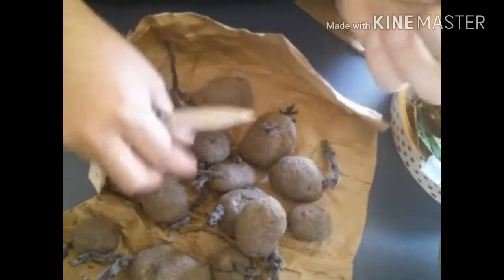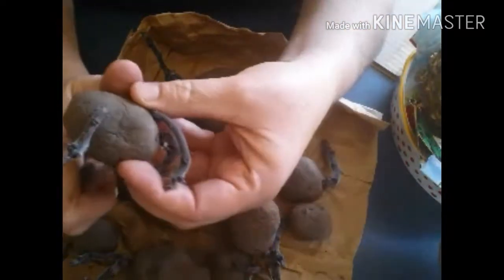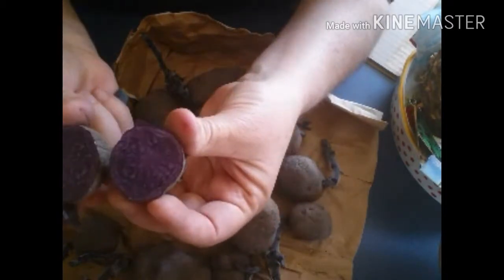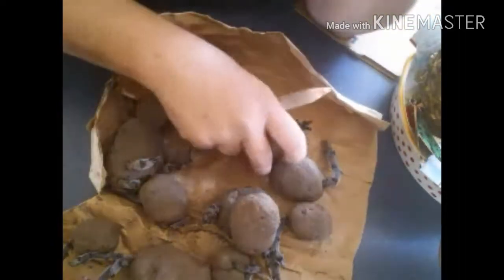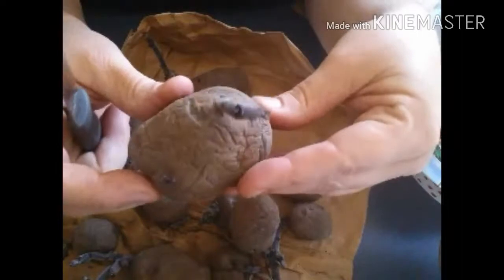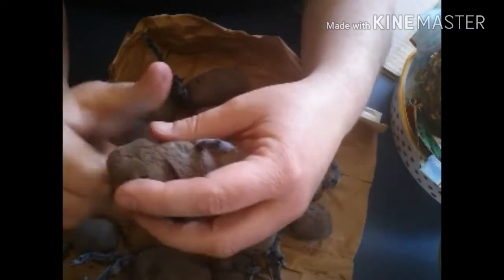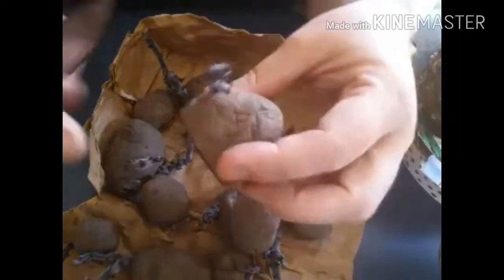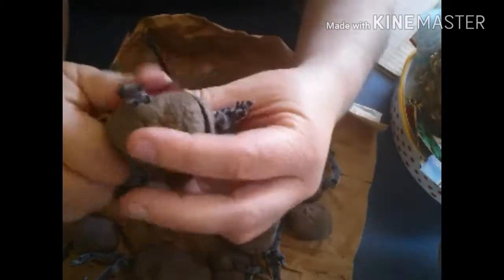See if we can find another one here. Here's one. This one's got two here and one in the middle, so I'm just going to cut it in the middle. Like that. Aren't they beautiful? I cannot wait for these to grow and pull them out of the ground. Okay, I've got one here, here, and here. So I'm going to cut that one right here. And hopefully that one will continue to grow because that one's a little baby. And I'll cut this one right in the center. So we'll get three off of this potato.